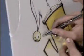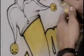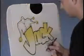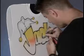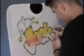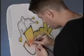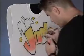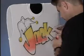Okay, I've got the balls in my design and the hat here. Hitting those with the yellow as well. Coming in with the fluorescent orange, going to start to blend up into my yellow. I like to work from light to dark when we're working with colors. I feel that offers me a little more understanding of where my blend line is going to be. And also, it's a lot easier to go darker than it is to lighten something up. So for that reason, I try to start with the lightest color in that area that I'm working on.